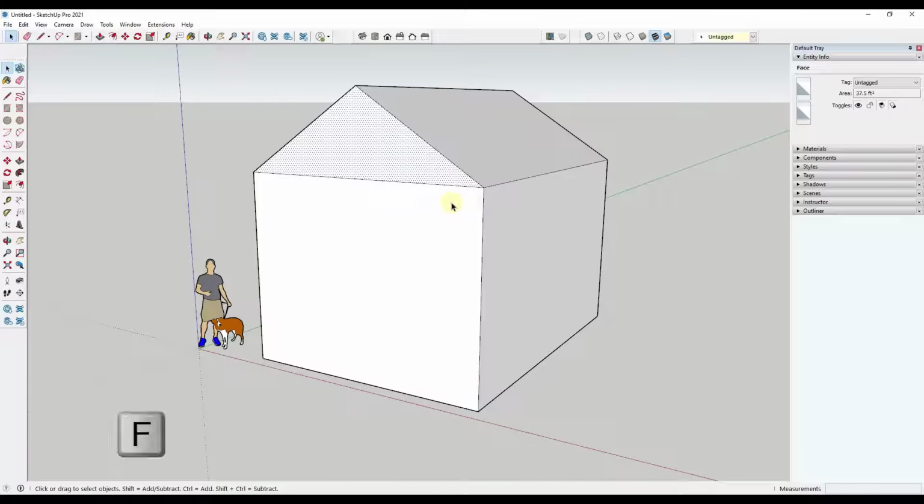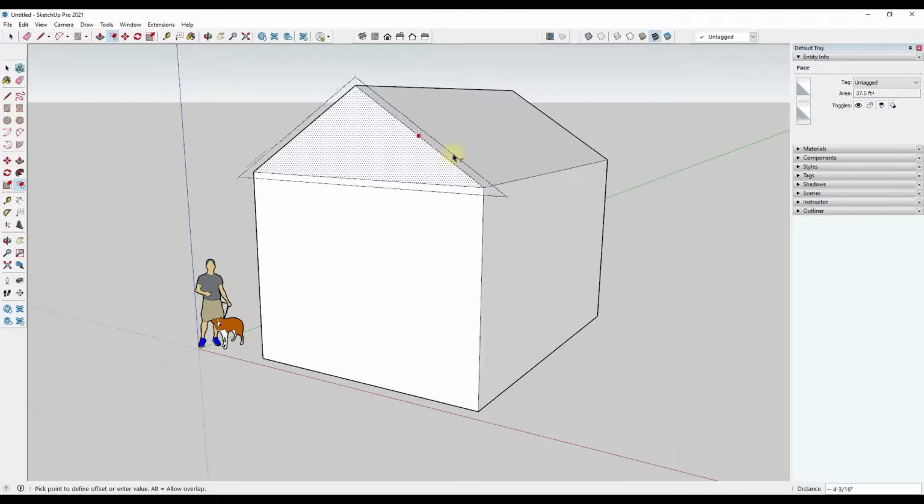And so we're going to do that by activating the offset tool. The offset tool is a tool that basically takes all of the edges of a connected face and moves them in a set direction, inside or outside. So the way this is going to work is you're going to left click on this face, tap the F key on your keyboard, and single click. Notice how, when I single click, this takes all of the edges of this face and offsets them either in or out.